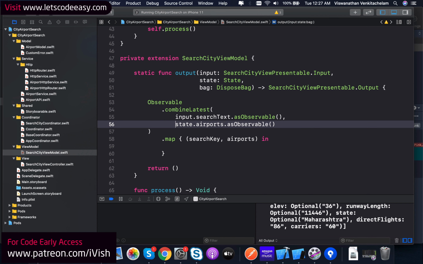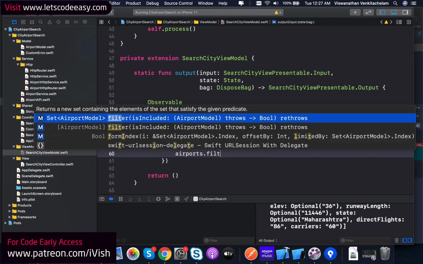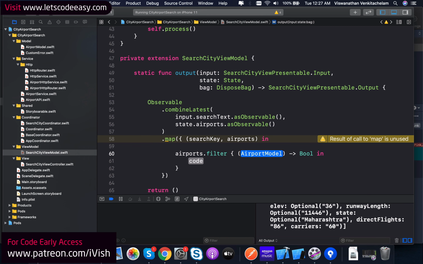CombineLatest, mapping, and on map, this is where I'm going to start doing something. We already have the airports here, so I'm going to apply a filter on that, airports.filter, which will give me an airport.